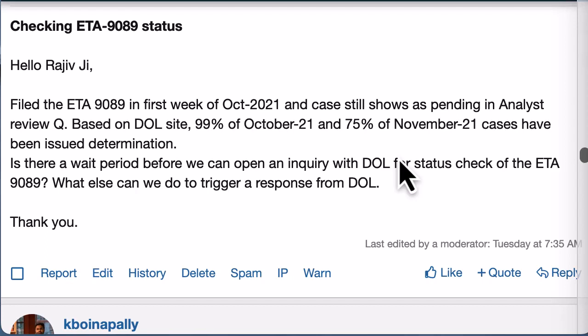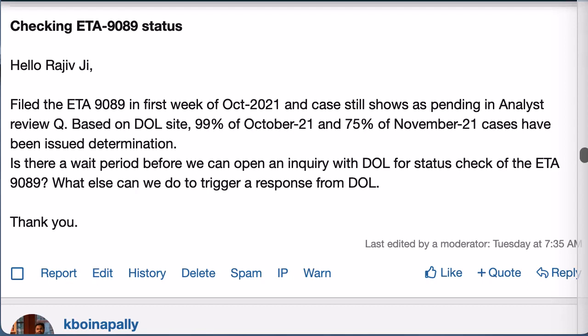Press *5. Area code 661. 661, where are you calling from? Hi, Rajiv. Yes, sir. Hello. So the question on the ETA 9089 is, if let's say another 2 months passes and we don't hear on the status, what can we do at that time? From employer or attorney, you can send an inquiry about the status of the case, not you, but the employer or lawyer. These things don't help much. It's going to take the time it takes. Okay.